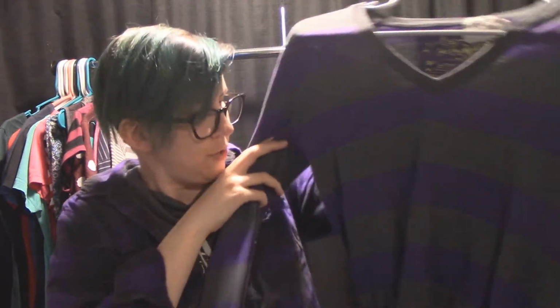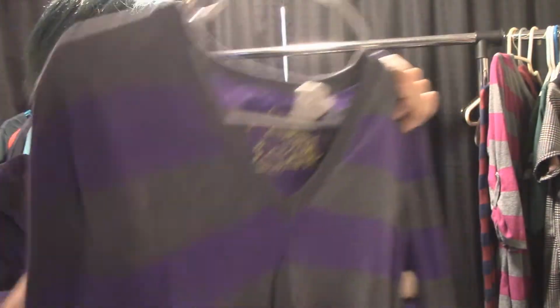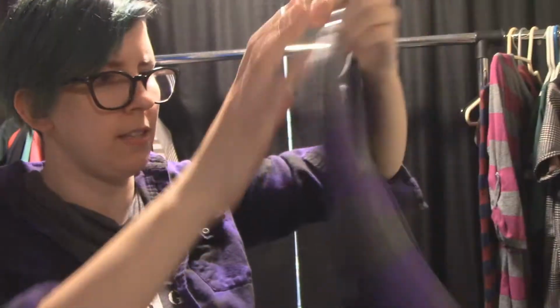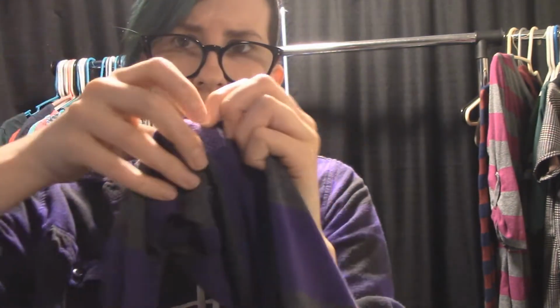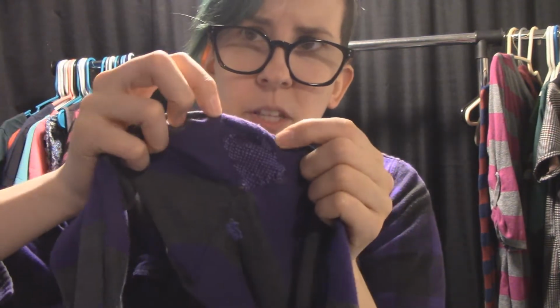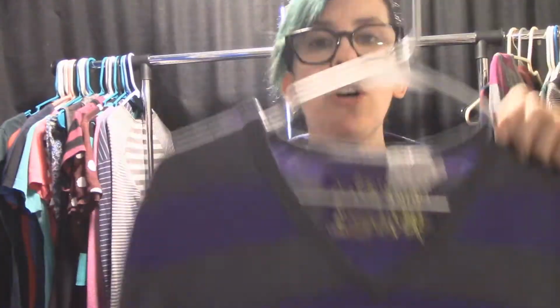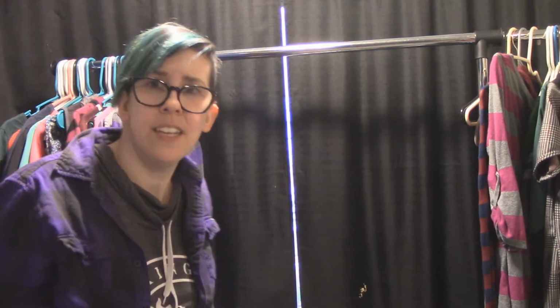This is my all-time favorite sweater, and you can tell because I had to go back and mend a bunch of this. You probably didn't see me wear it for a long time because it was absolutely falling apart, but I was gifted a mending loom called the Speed Weave for Christmas by my best friend, and I was able to patch all the big places. Now I wear it all the time again. Look at how big this one is. I'm so glad to have this back in my wardrobe. I just couldn't get myself to get rid of it. It's my favorite one. And I got to give it new life.